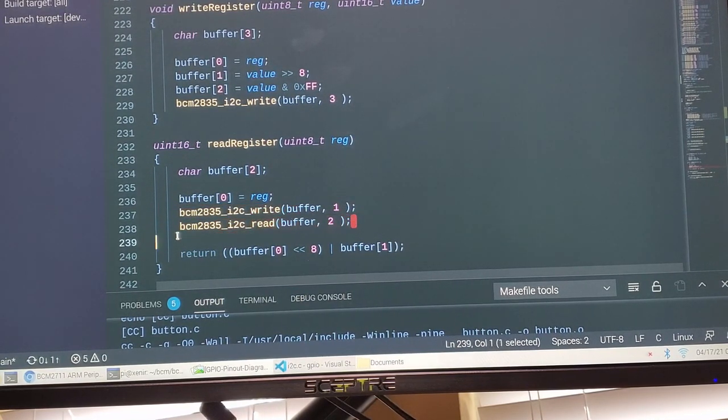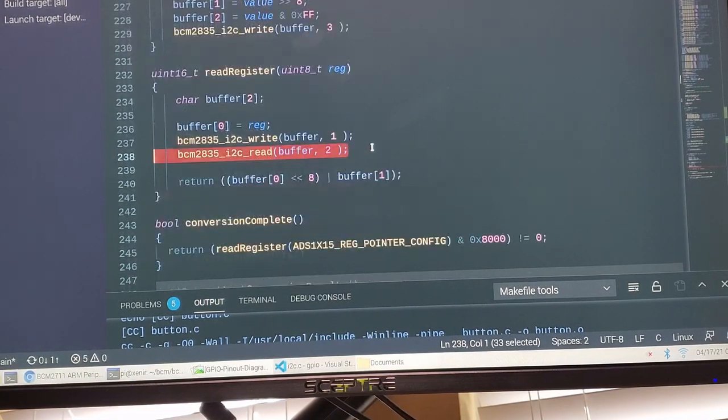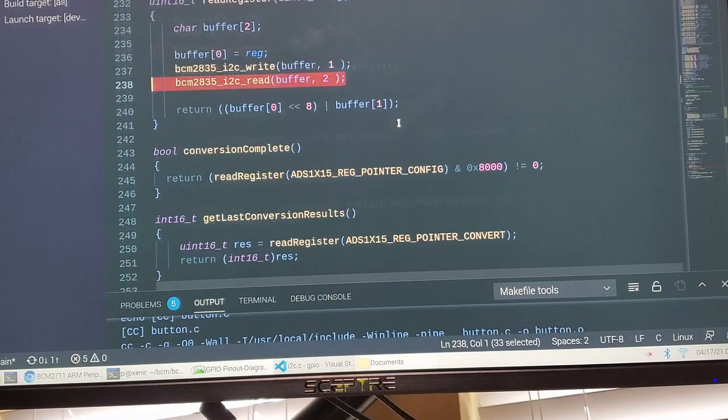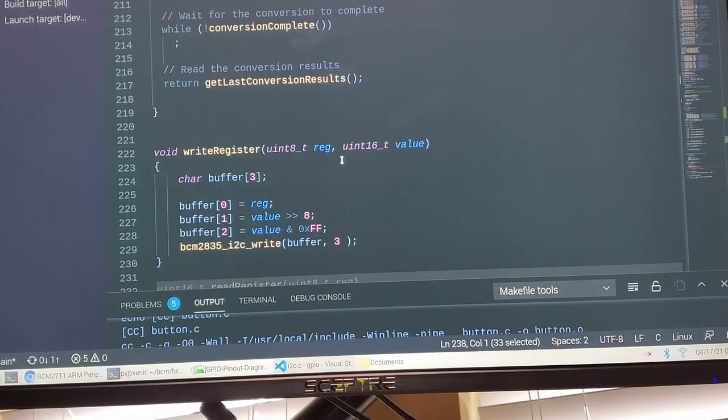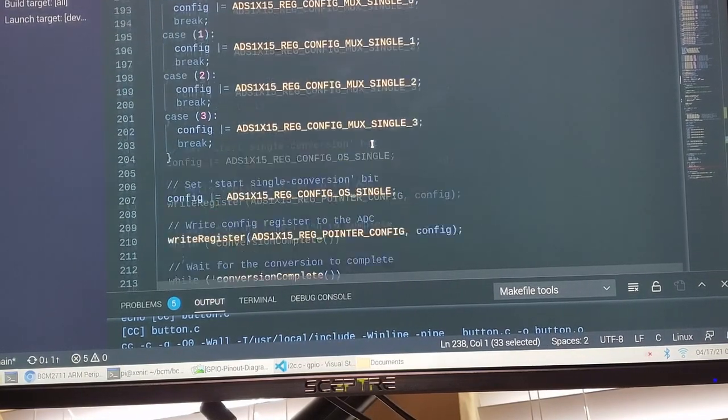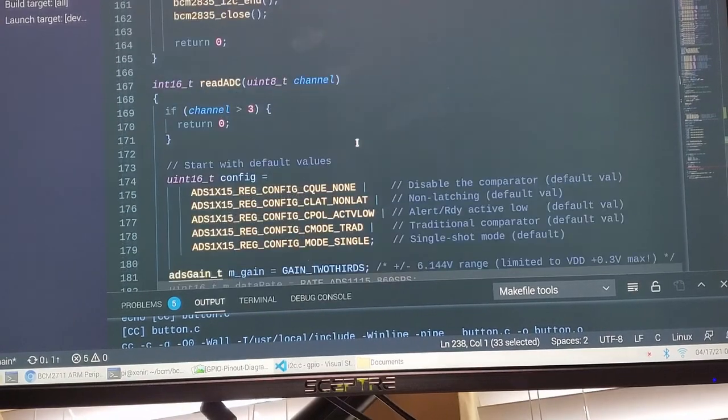And then we read a 16-bit value on the return. So the ADS1115 is a 12-bit ADC, so obviously 4 of those bits aren't meaningful, but we get that value back from the ADS1115 right there. Like I said, all this code is in the GitHub repo, so let's get on to actually seeing it running.